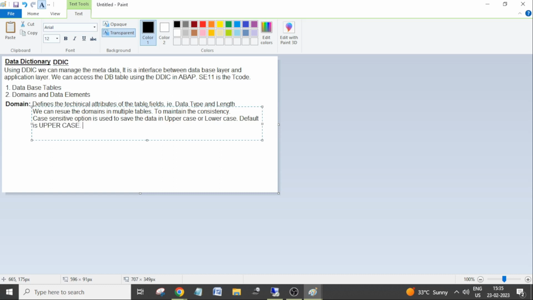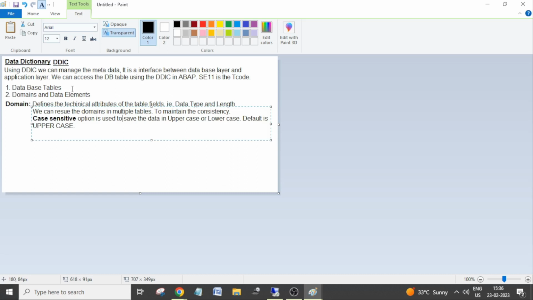But if you want to make it case sensitive data for a specific field, what is the option you need to use? The case sensitive option in the domain. When you select this option at domain level, whenever you enter data in lowercase, it will save as it is in lowercase.